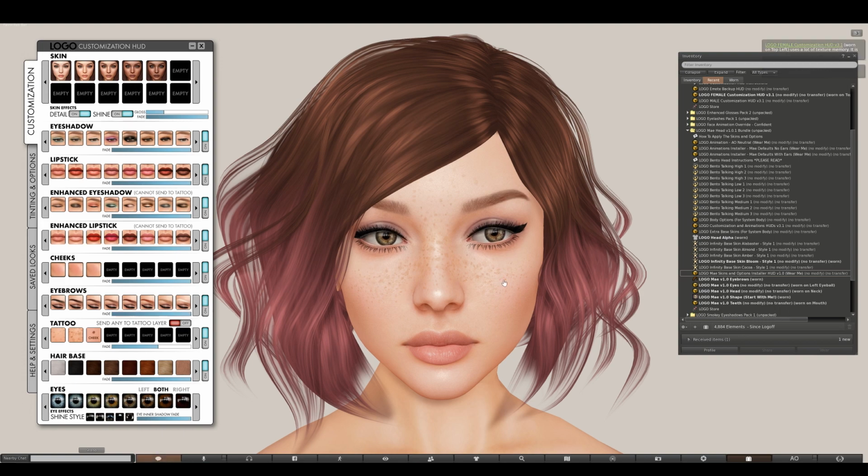Now, the enhanced eyeshadows, enhanced lipstick. The standard eyeshadow and lipstick are basically the same makeup you would find with most heads and SL skins. They're basically using the default maps, and they're basically standard makeups. So let me just pick one here, and an eyeshadow. So the difference between these and the enhanced is that the enhanced are a special logo-only layer, so it's only for logo heads, and they're using a separate map basically, and it gives you up to 9 times the detail that you can get with standard.